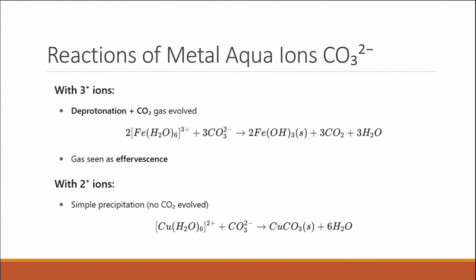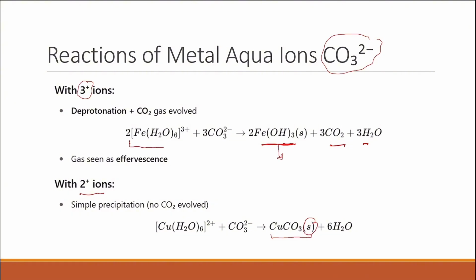For the reaction of the metal equions with the carbonate, we have two cases. The metals which are 2 plus ions: when they react with the carbonate, they will give you the metal carbonate, which is going to be a precipitate. In the case of the 3 plus ions, because they are more acidic, instead of making carbonate, the extra acid will react with the carbonate to give carbon dioxide and water. At the same time, what's going to be formed is the hydroxide. It's not going to form the carbonate, but will give you the hydroxide.